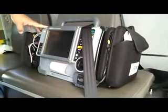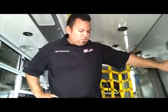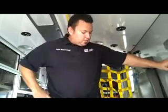It's got an automatic blood pressure cuff. We can do end-tidal CO2 monitoring. So that's big here, like from the channel. If somebody's been down the channel all day and we suspect maybe CO poisoning, we can hook them up to all that and make sure that they're oxygenating okay.